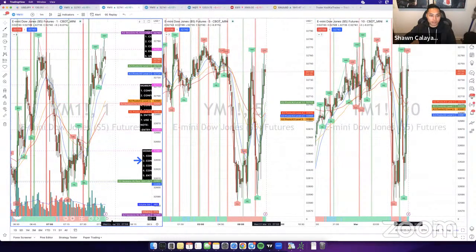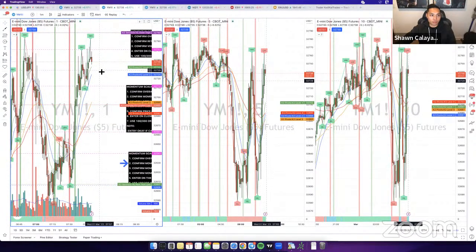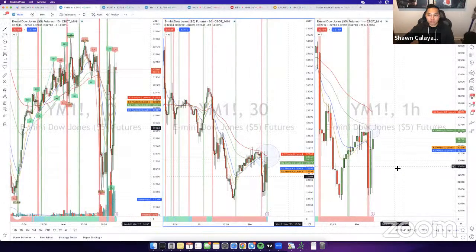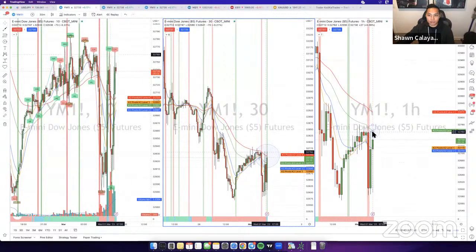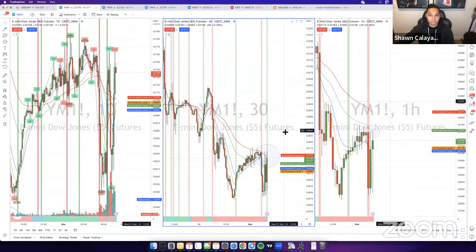The 1 minute here is super messy. It's right on news price from this morning, actually, pre-market. But this double top right here, you guys can see there's a clear indication that price might be coming back down. We got the double top rejection here, big wick right there. The main thing to look out for here would be the 1 hour. So you want to look for that rejection right there and rejection there. If you guys get that rejection there, then odds of it coming down are very likely.